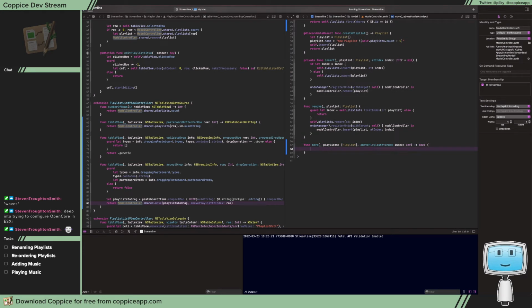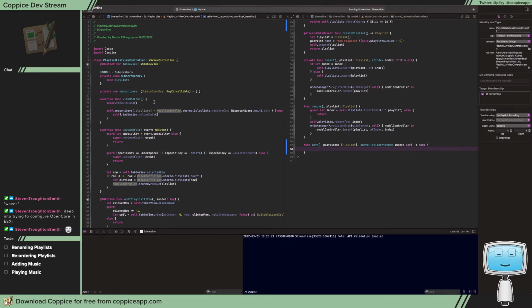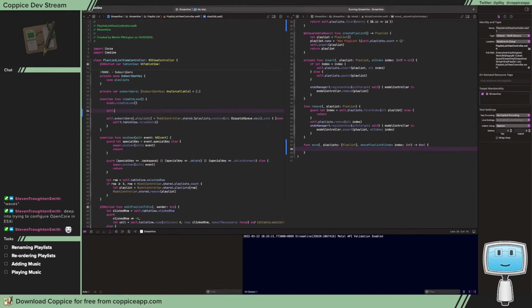So what we're going to do is in here, actually there's one more thing we need to do, which is up here. We need to register our table view for drag types.